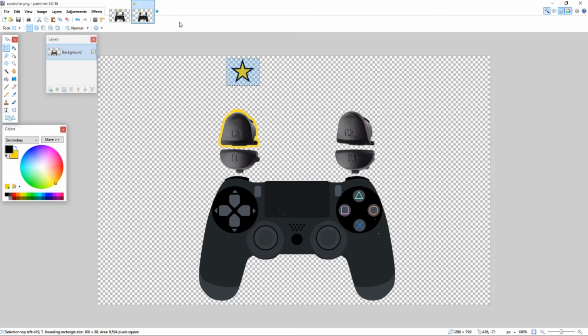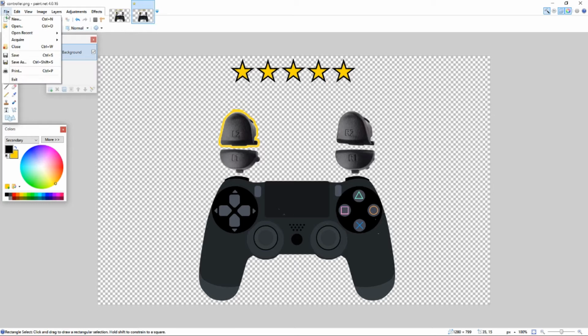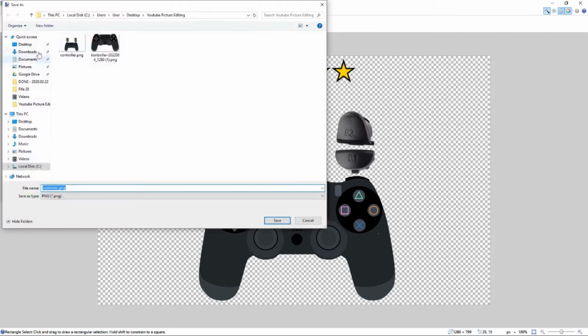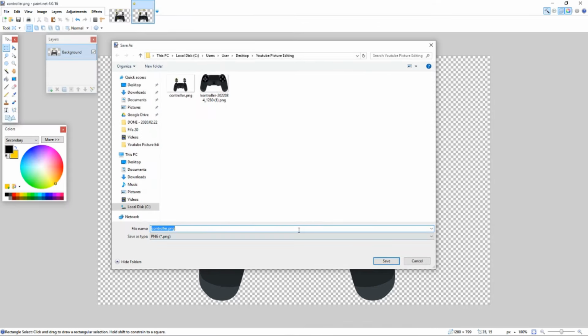Just going to use the selection tool and Control C for copy and Control V for paste. Okay, once that's done, I'm going to follow up with the text. And if that doesn't work, we're just going to save it in between as controller.png.